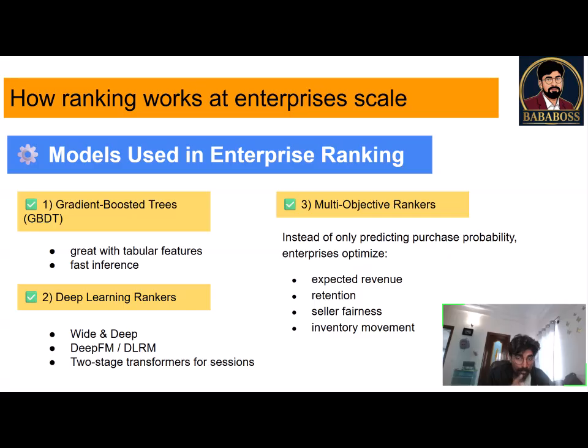What kind of models are used at enterprise scale? First, I will talk about the popular one, gradient boosted trees, or decision trees, XGBoost, GBDT. Why is it popular? It works for tabular features.